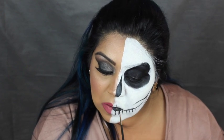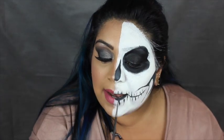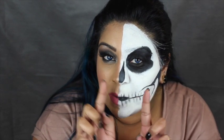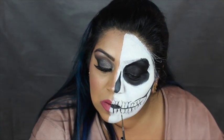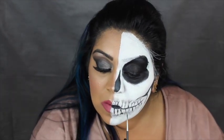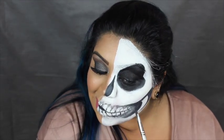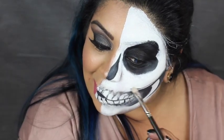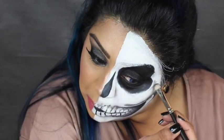I've drawn some lines off the main line going out of my mouth and these are the teeth. I've kept them roughly the same sort of width but they don't have to be symmetrical. Now I'm going to draw a couple of squiggly lines on either side just to show where the tooth is sort of growing out of. I'm just going to blend that with my fingers. Then I'm shading some areas of the face using the pencil and a bit of the black cream colour — I just want to add a bit more dimension, add some shadows and make it look a little bit more realistic.